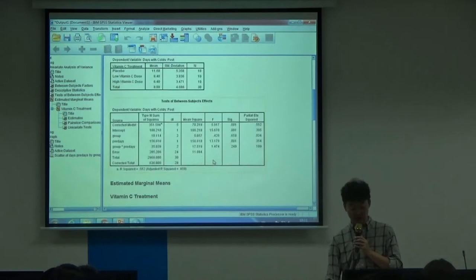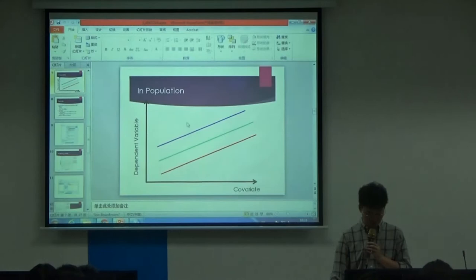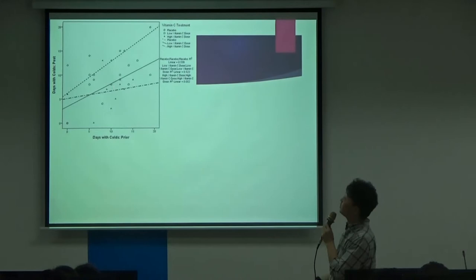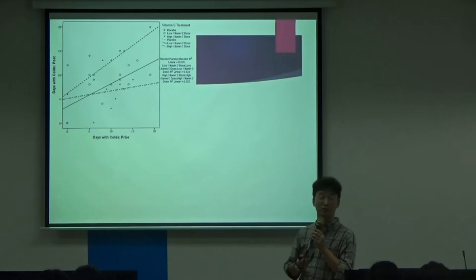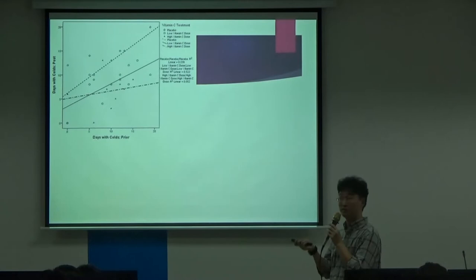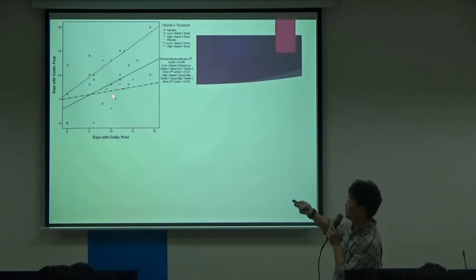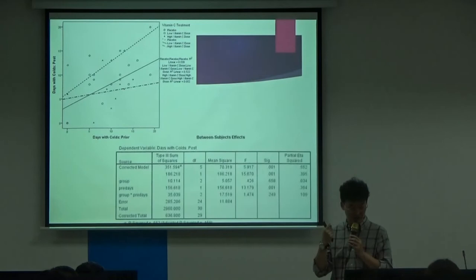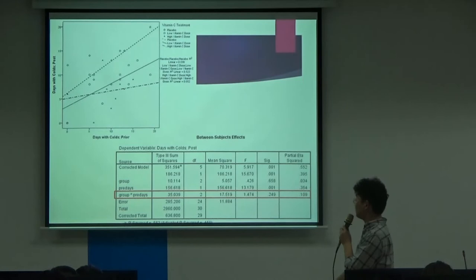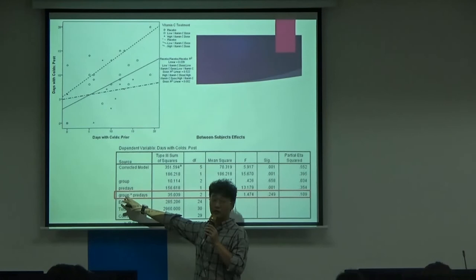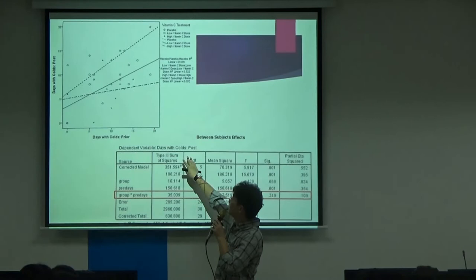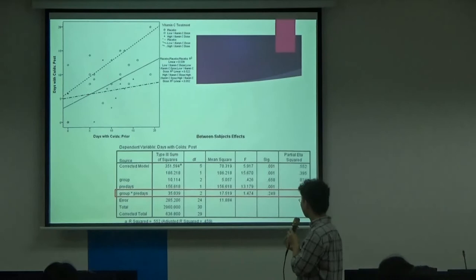Remember, we just did some statistical analysis testing the homogeneity of slope assumption. I think I have the results here. If you look at the graph, it seems that maybe these slopes are not equal. I say maybe, because it's hard to tell as this is a sample, and with larger samples these lines may be parallel. Let's look at the results. We are interested in this interaction, the interaction between the independent variable and the covariate. This interaction should have effects on the dependent variable. That's how we test the homogeneity of slope assumption.